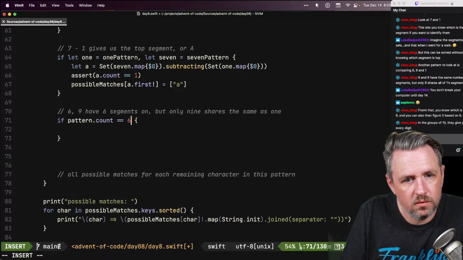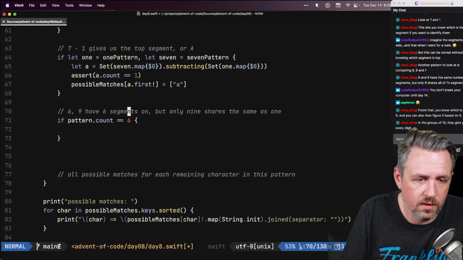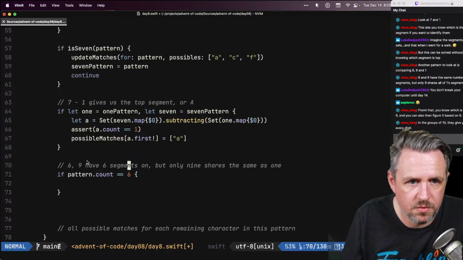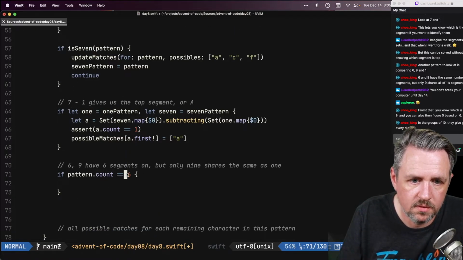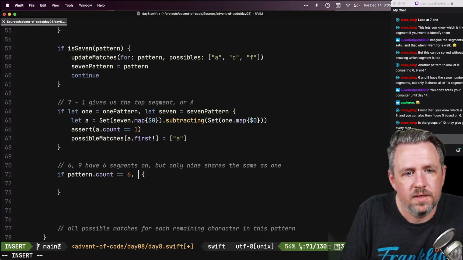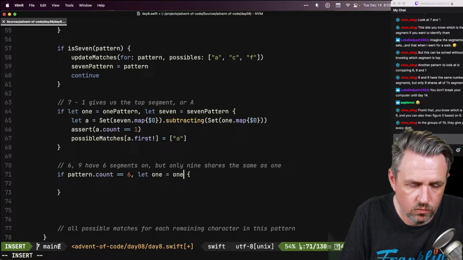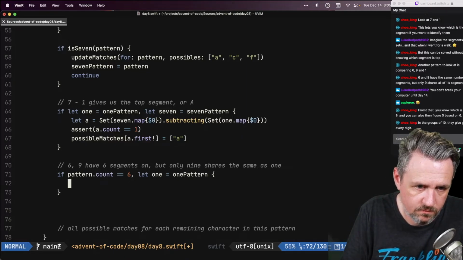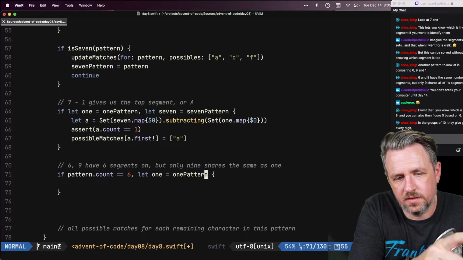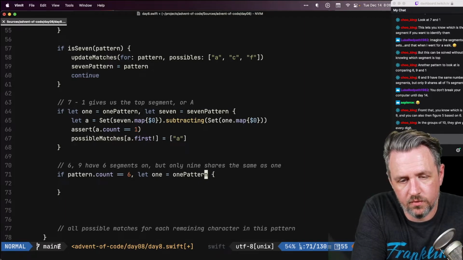And then we will, but here's the other thing is I need to know that I've already captured these first ones. So if I say let 1 equals 1 pattern, then I could have seen a 6 ahead of a 6 count one first.